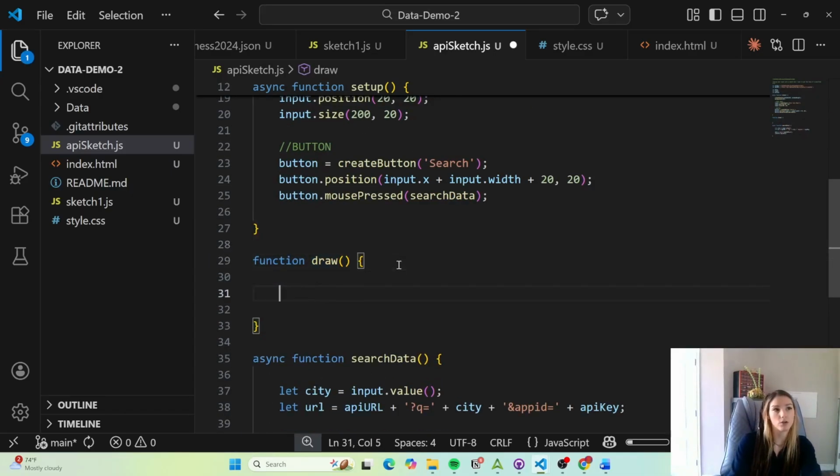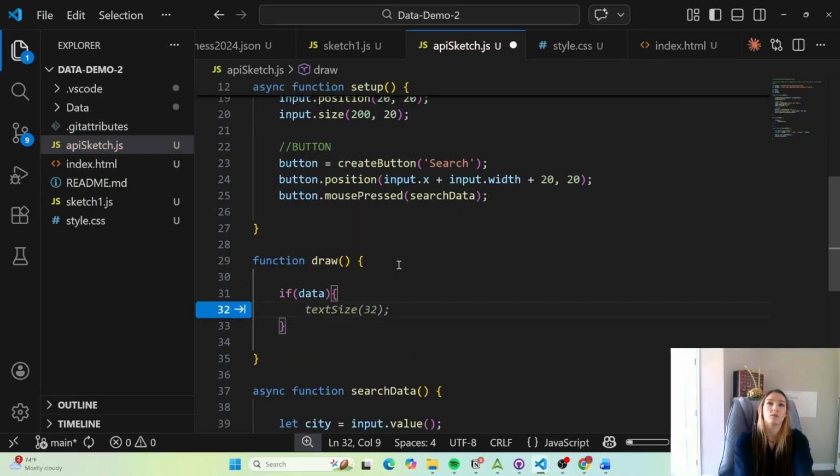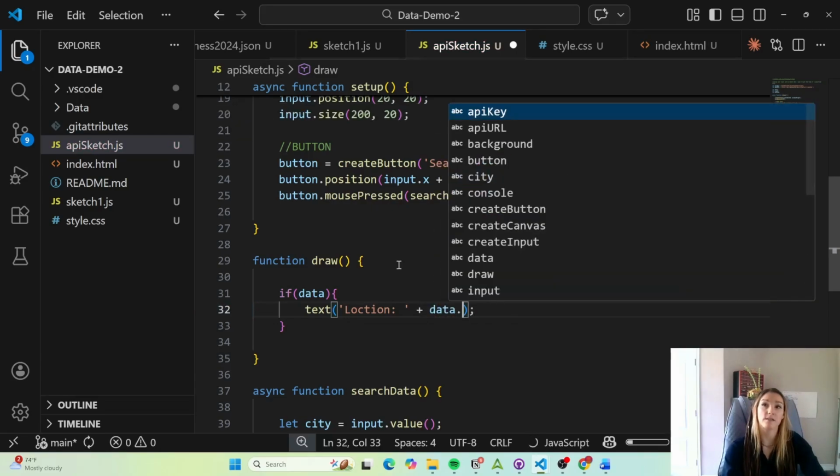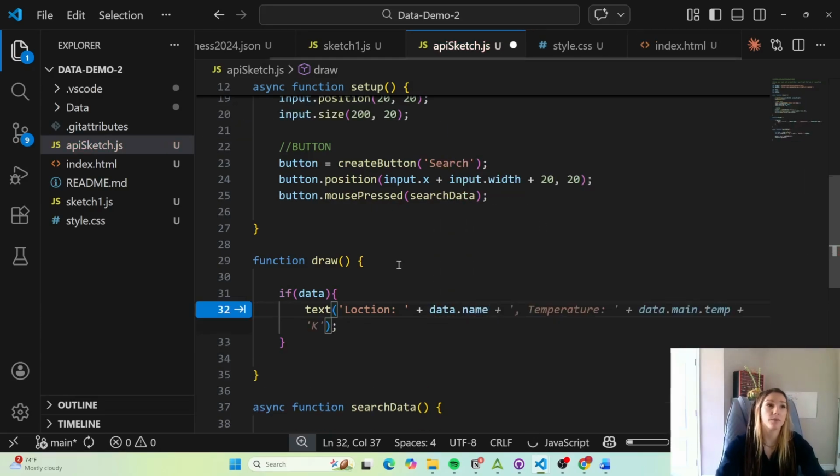So we're going to go in our draw function. We're going to say if data, so if we have the data, then I want to text location, colon, and spacebar, then plus data dot name.